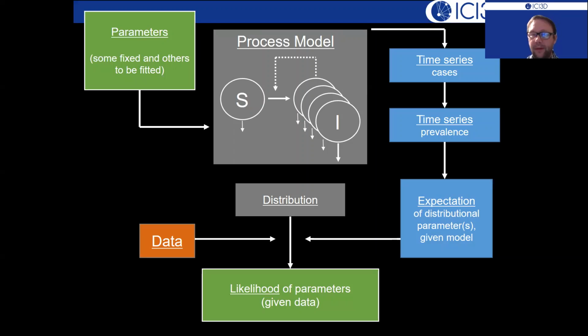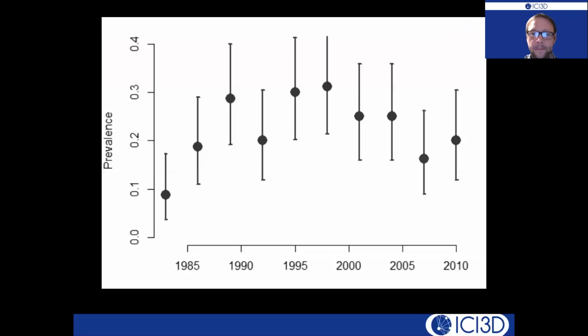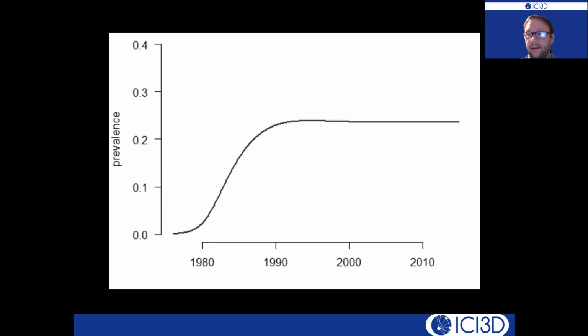So let me give you an example that might help put this all together to link it. Imagine that these are our data, prevalence of a disease over time. We've measured these and we have error bars, but our prevalences, we have 10 prevalences over a span of 25 years. So we might come up with some type of compartmental model, an SIR model, for example, to see if we could fit these data. And so maybe we do that. We build an SIR model, and that's the prevalence curve that it generates.